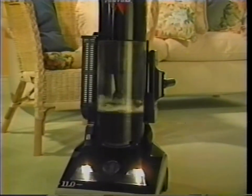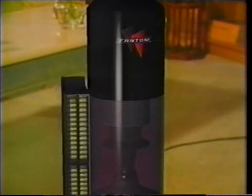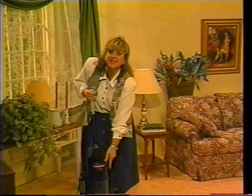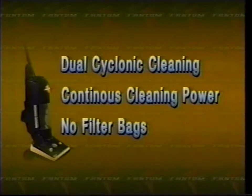That's because of the Phantom's patented dual cyclonic technology. A good analogy is to think of your Phantom vacuum as being like the inside of your washing machine on the spin cycle. In your washer, the clothes are spun around at high speed and the water is forced to the outside where it drains out. In the Phantom vacuum, air inside is spinning at high speed, and instead of water, dirt and dust is thrown to the outside of the collection bin where it falls to the bottom. The air then goes into a second chamber and spins even faster, throwing out even smaller particles of dirt and dust into the inner collection chamber. Two cyclones, continuous cleaning power, and no bags to hassle with, ever again.